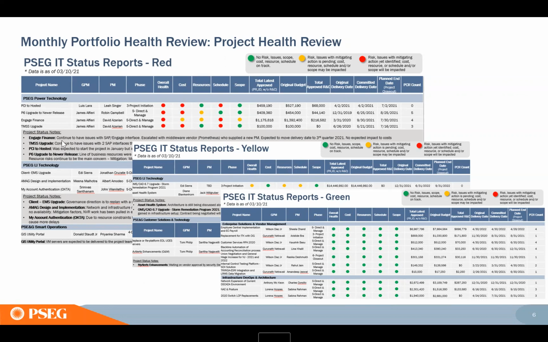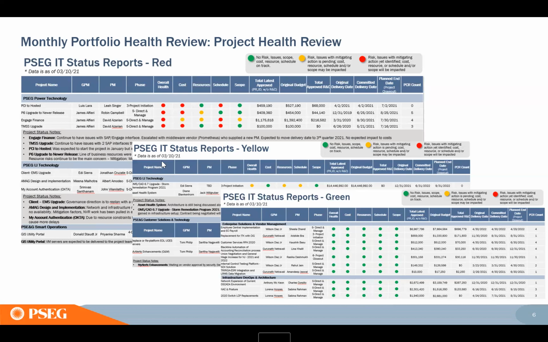If you can get your status report to be this specific, it probably eliminates a lot of conversation leading up to this, but continues to have issues with SAP. What are you doing to mitigate that? This talks about the escalation. This talks about any movement to date, any impact to cost. So as you can see, the conversation here gets very pointed at an executive level to tell them what's going wrong, what are we doing to fix it, and when do we think we'll know if it's fixed or not. And you'll see that consistently across the projects that fall into red and yellow.